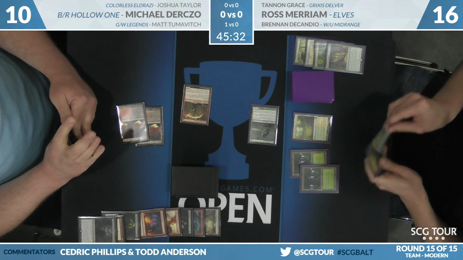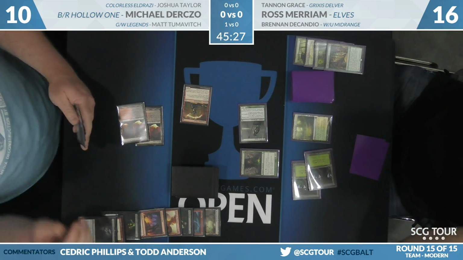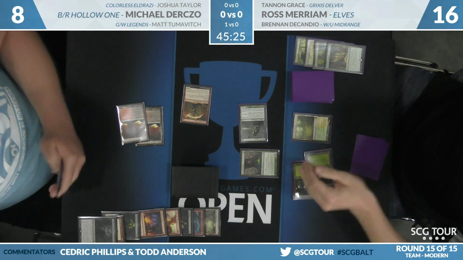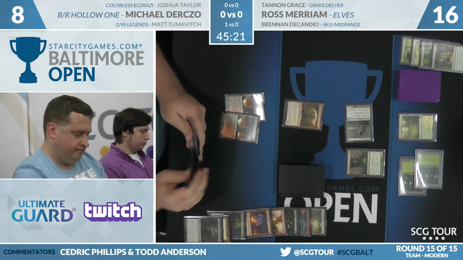Let's see what Merriam has drawn here this turn. He'll play a Devoted Druid. That can certainly turn things around. This will come in here for two. Will Ross going to knock Derczo down to eight. So we head back over to Michael. And Michael will draw.